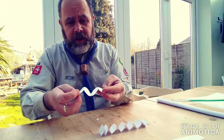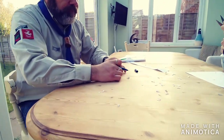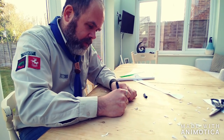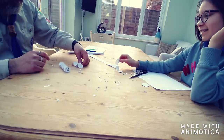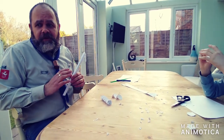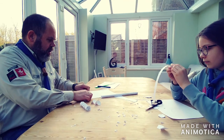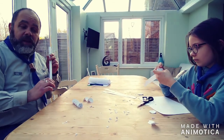You must leave a bit at each end, because if you don't, you'll just have lots of bits of paper. This should then be your caterpillar. If you do it wrong, you'll end up with a short caterpillar because you've cut across the folds. Your caterpillar needs at least a face. Millie has done exactly that — we've got a smiling caterpillar. Once we've got our caterpillars, we're going to race them. The ideal thing is a straw, but plastic straws are bad for the environment. If you don't have a straw, roll a piece of paper up tightly, add a bit of sellotape, and then you're ready to race your caterpillars.